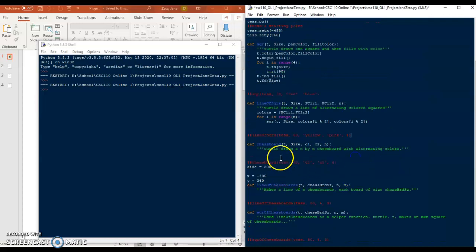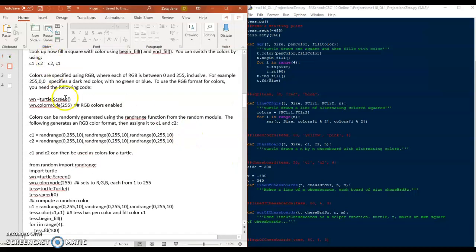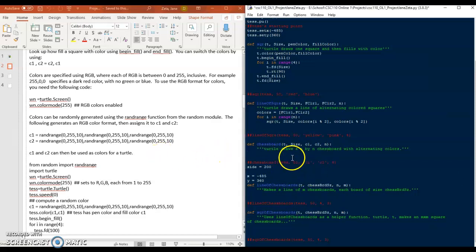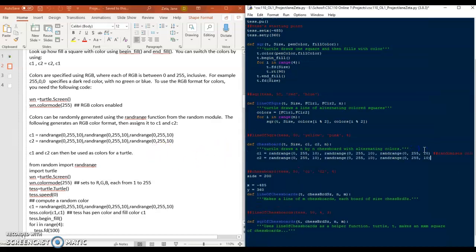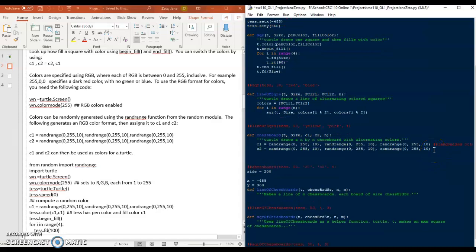And then for chessboard, basically Tess draws an n by n chessboard with alternating colors. So from what was given before, I want to use these lines right here. That way, this will help the whole chessboard to stick to two colors.